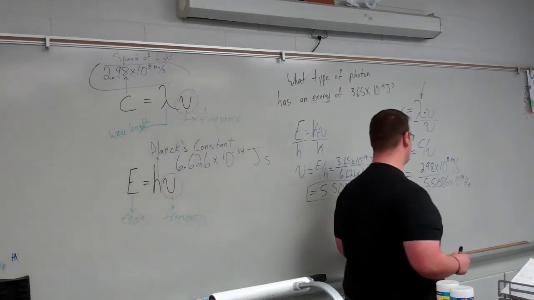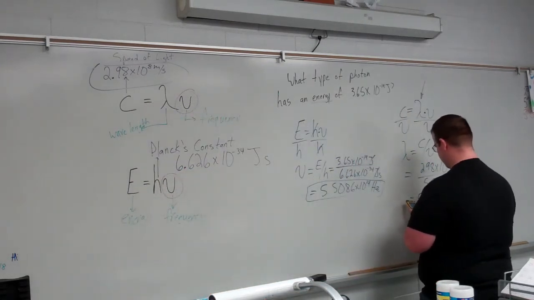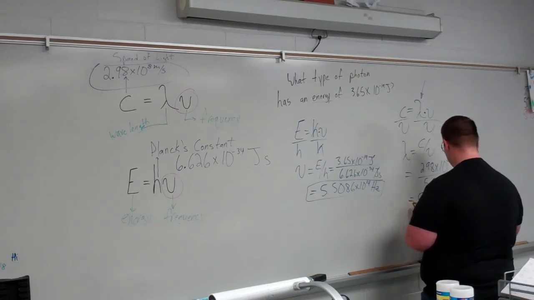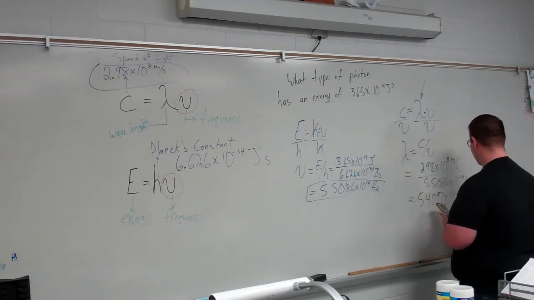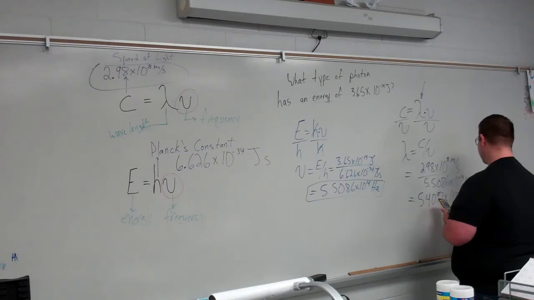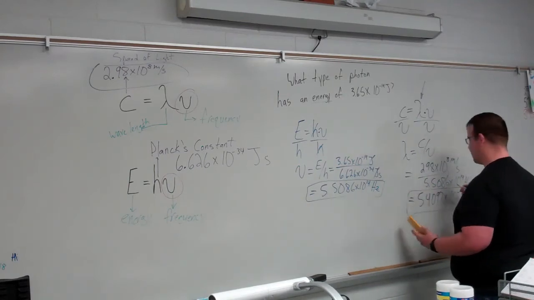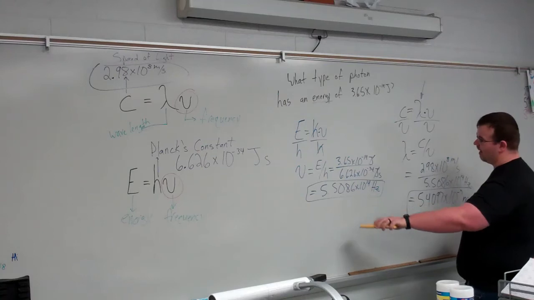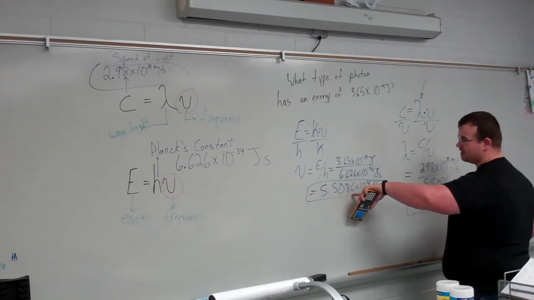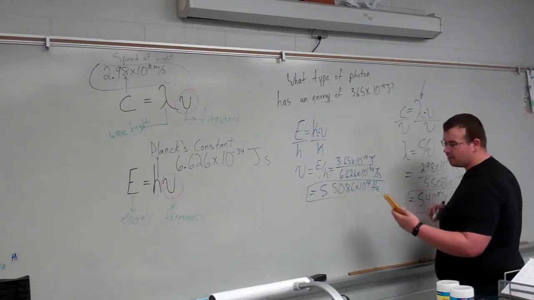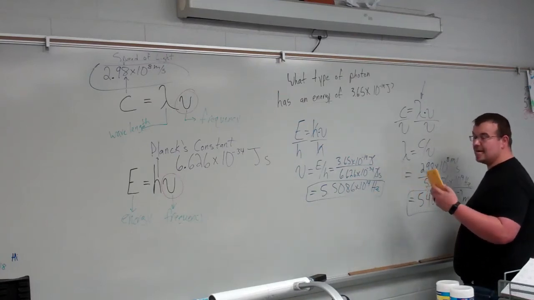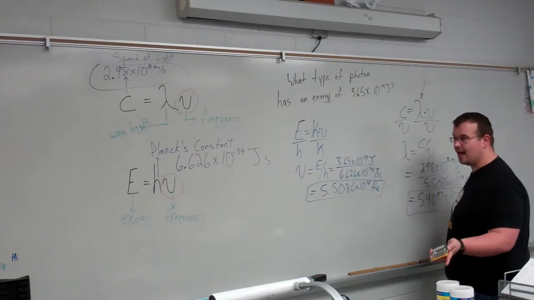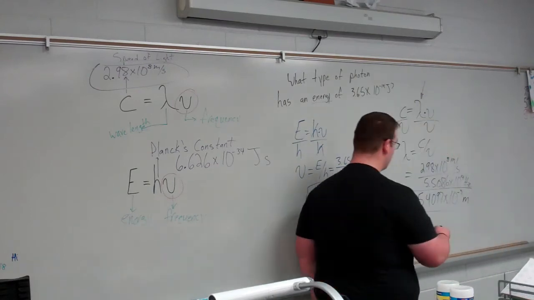Here comes the fun part. That's a lot of numbers. All right, before I uncover this number, please understand that I stored this number in my calculator. I didn't put in the 5.5086. I took the 5.50860245e to the 14th. I stored that in the calculator to give me this whenever I did the math.